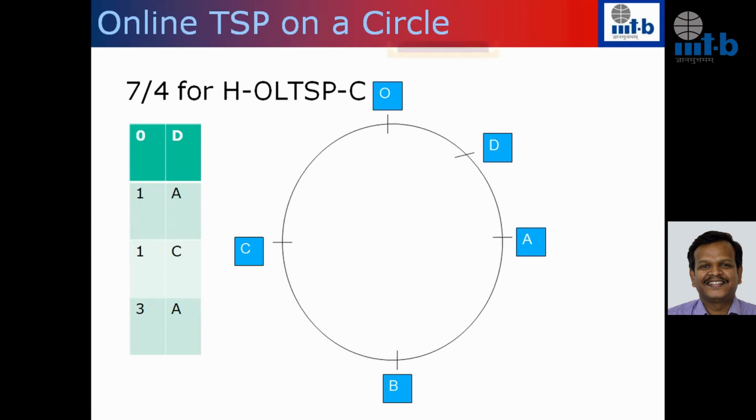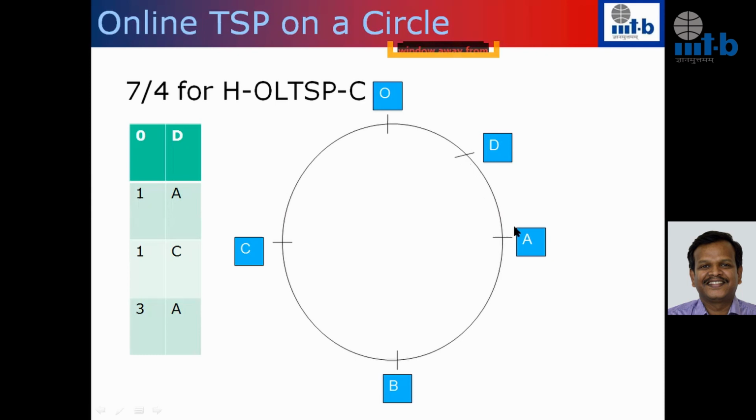So in the case of offline, you know that these are the 4 requests that I have to serve, right? So I don't care about the time 0 when D is released, I don't do anything to it, because I know that at time 1 there is a request which is going to be released at C. So instead of going to the right, the offline algorithm at time 0 goes to C. At time 1, there is a request released at C. It serves the request. Then it comes back to O and it's at the origin at time 2. And then it goes to A.